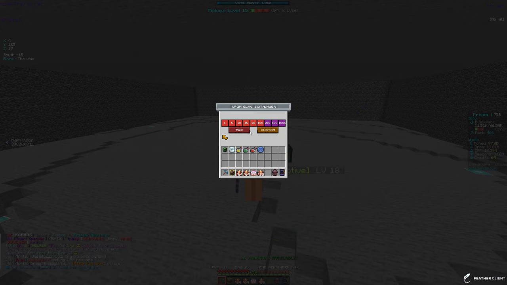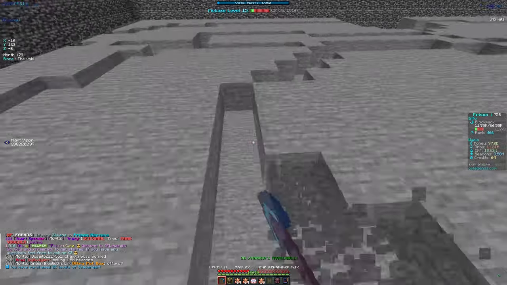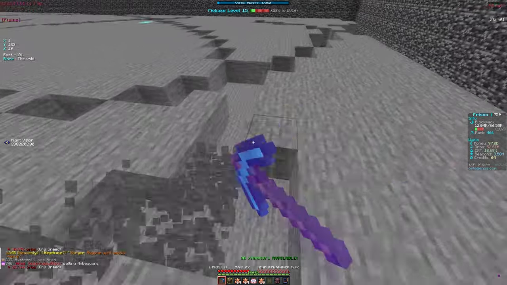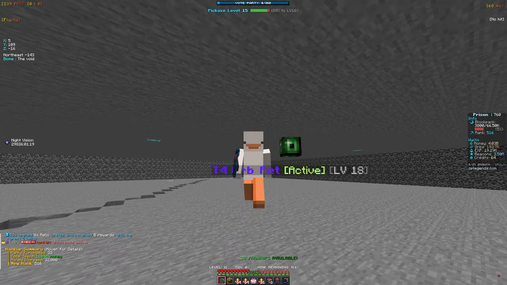Let's go ahead and apply 300,000 orbs on it because that is going to give us efficiency and fortune, which are both pretty good enchants. Fortune will be good because it will give us more blocks, which means more money, and money is good for ranking up and stuff. We are actually able to get to level 500 like that.